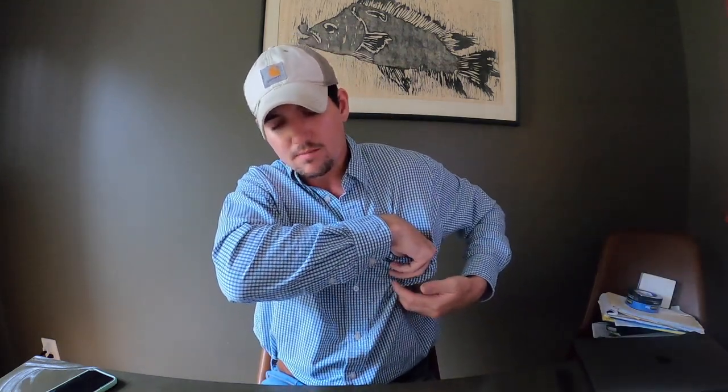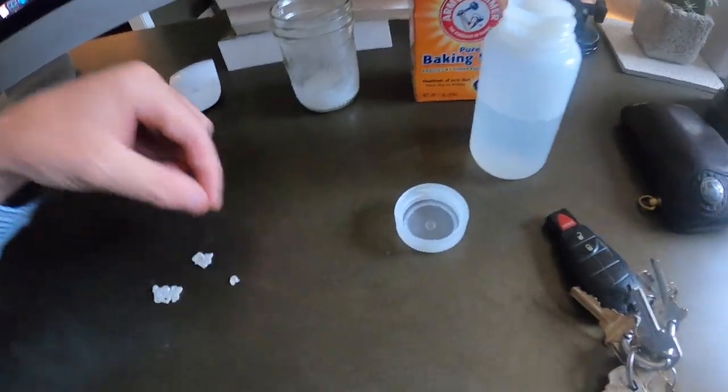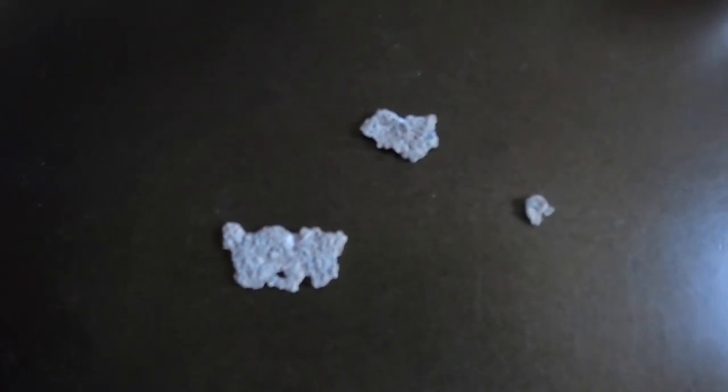Now I'm going to show you another example of bad concrete issues. I actually went to this job and did not find any calcium dust, but I have some coating samples here — let me show you the underside. When anything goes wrong, the most indicative thing you can look at to find the mode of failure is the underside of a peeled coating. Here you can see it actually pulled up about a millimeter of the cream of the concrete. The coating bonded to a layer of compromised concrete, but the bond was stronger than the concrete itself. So this concrete is stuck to the bottom of the peeled coating — this was just a bad mix of concrete in my opinion.